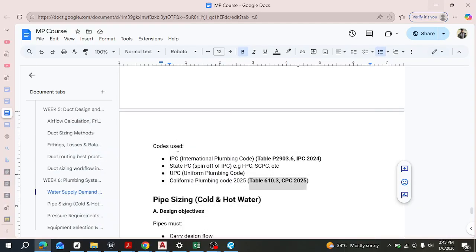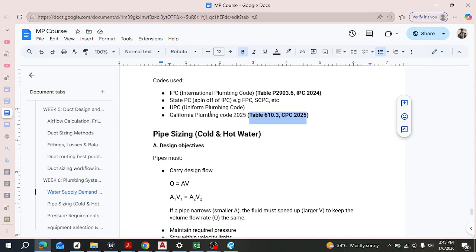So let's continue. Now we've talked about WSFU. That basically gives us an idea of what the demand in those fixtures looks like. So now let's talk about pipe sizing, another important aspect of plumbing design.